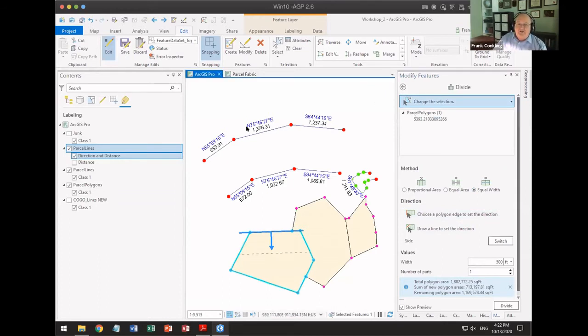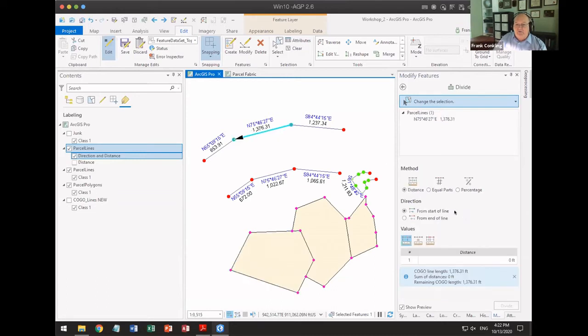If I go back to a line, it will allow me to divide a line by a single distance, or by multiple copies of that distance. So let's just divide this by 200 feet. All right, we do that, so it'll give us a preview of that. If we do multiples, we can do 200 feet 5 times, and it will show us what it looks like.